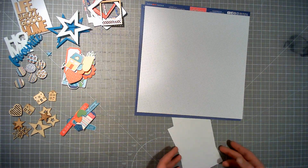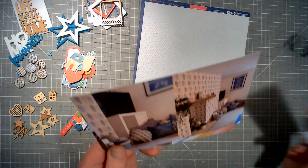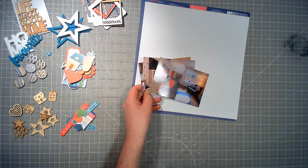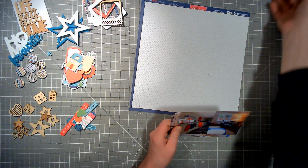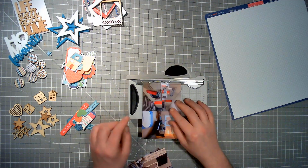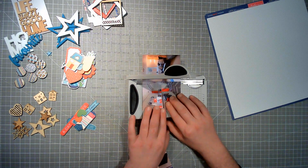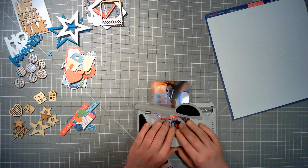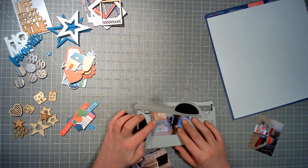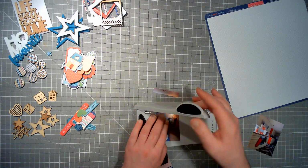Now the photos are of renovations that I actually did in our basement apartment, which we then did as an Airbnb, etc. So we've got the living room, the kitchen, the living room and a bedroom in the hall. So I'm going to start by cutting those down to 3x3. We can use this mini one for this. Okay, so we've already got the width, which is what we want, I believe. Yeah. Okay, so if I do that, although these don't print a straight 3x3. It's very annoying. Okay, then let's cut a bit off there.